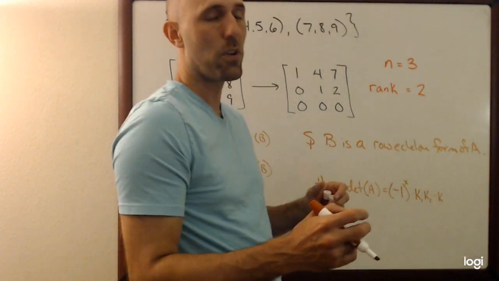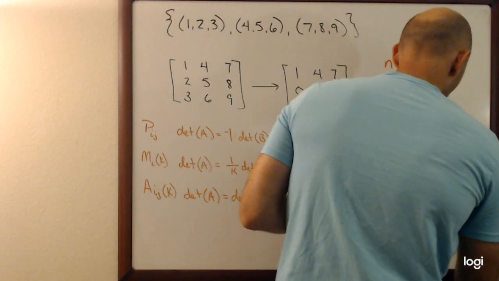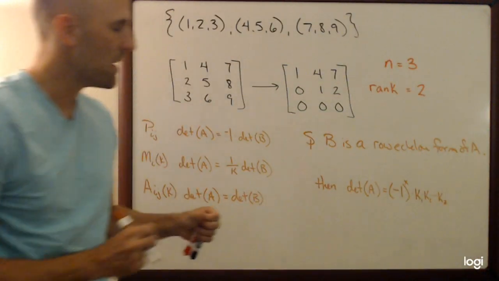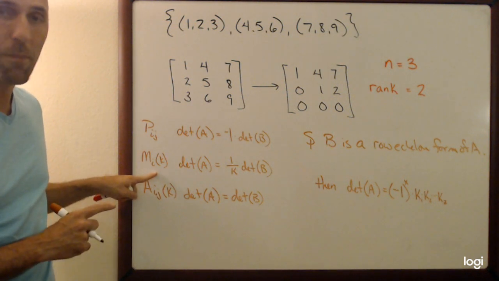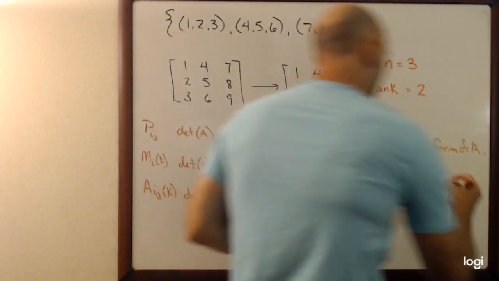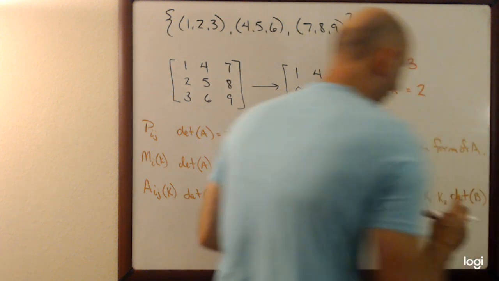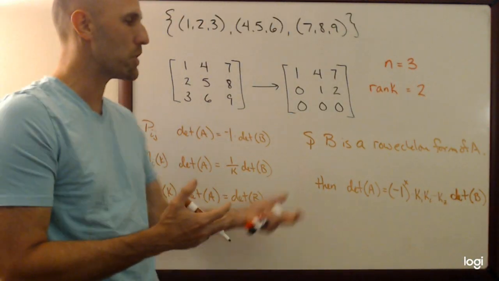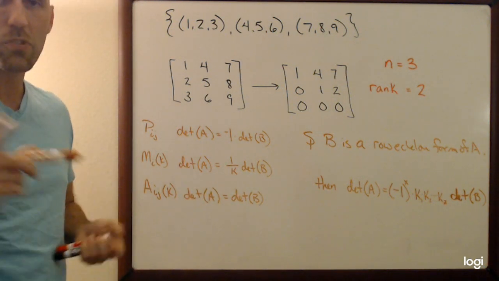Linear algebra uses so many letters. I don't want to use I or J or N. I don't want to use Y. We'll say Z. Why not? There we go. So a whole bunch, and that's for every single time I had to use the multiply operation. Every time I use the multiply operation, I'll accumulate another scalar on the outside, and then finally, this will be times the determinant of matrix B. I don't have to account for any of my adding operations because of course those have no effect on my determinant. Now, here's the interesting part.